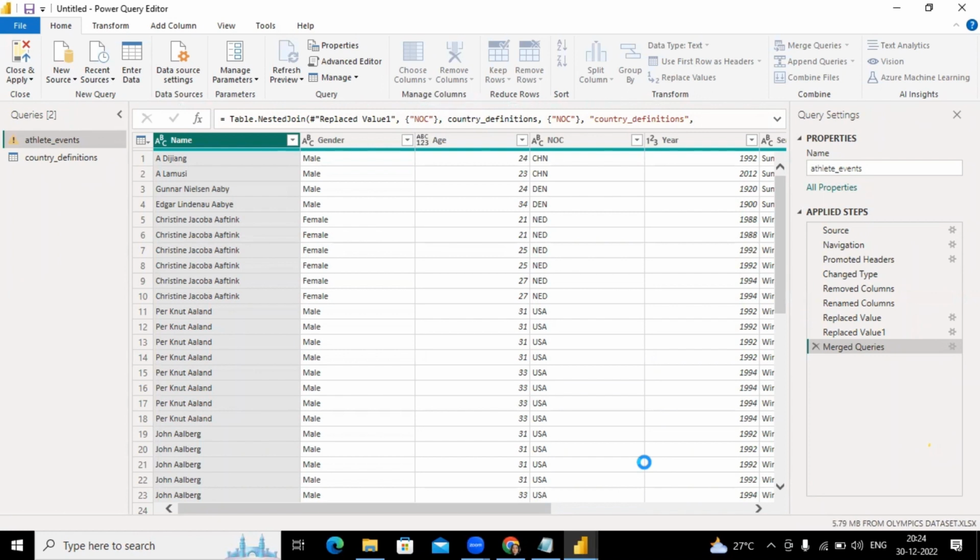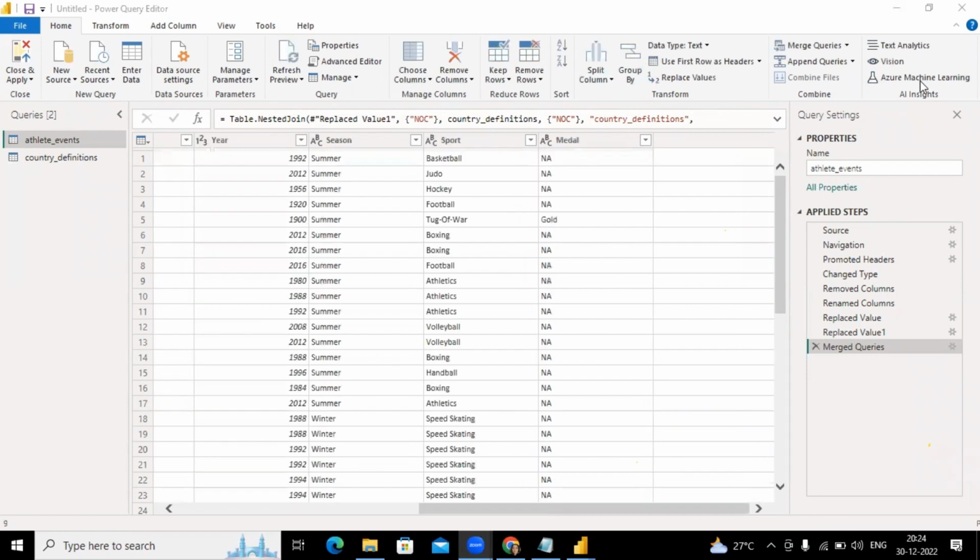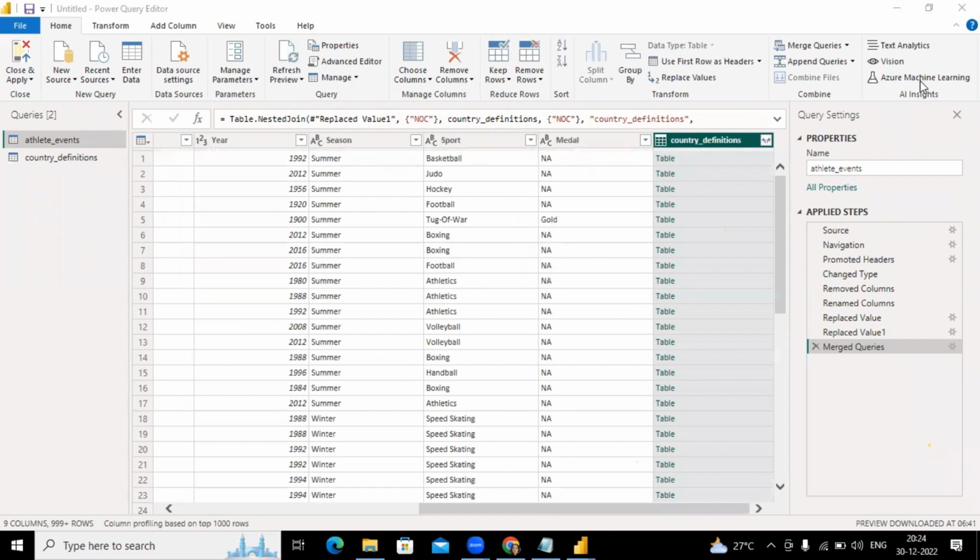So can anyone tell me why I do a full outer join? Do you guys have joins knowledge? It's not like VLOOKUP; we are merging two tables.